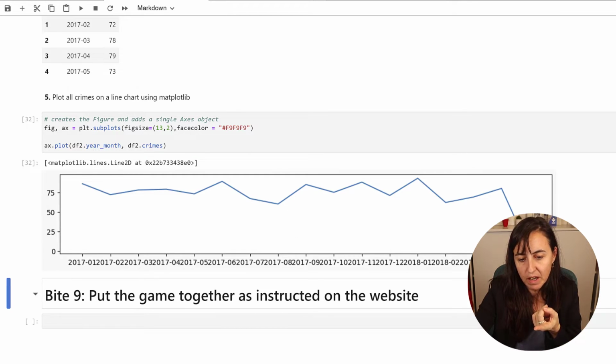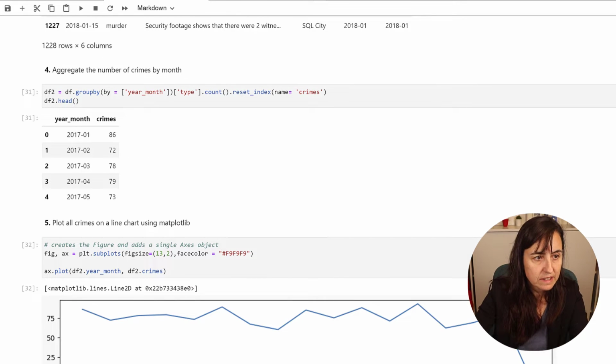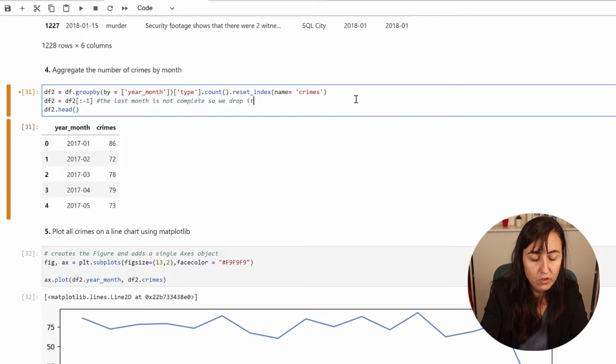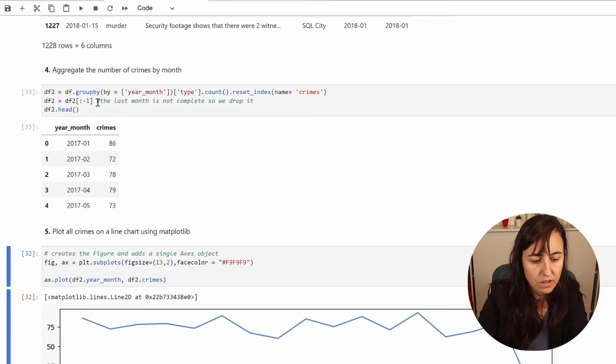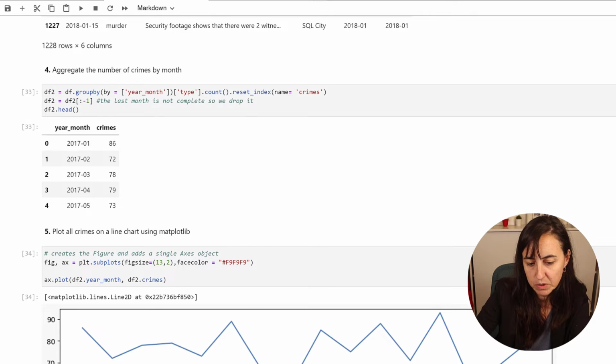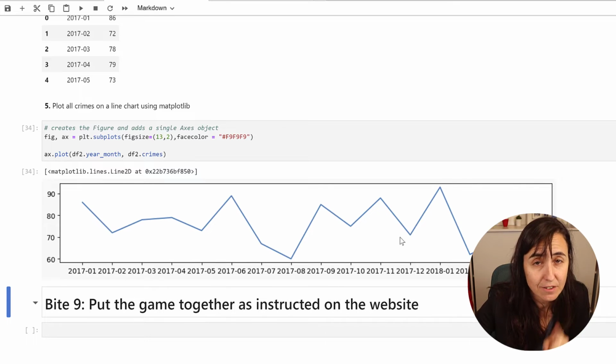As you can see that we have this annoying one value, want to get rid of it. So this is how you get rid of the last value of pandas. I should do a video on slicing and dicing the pandas table. But what you do is you do this df2 and then -1, it goes at the bottom and then gets rid of it. So if we execute this and execute that, you see that the last point disappears. So that's good. Okay, so that doesn't look close to what I had.